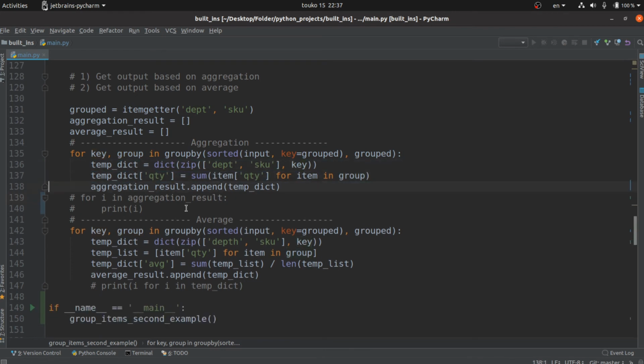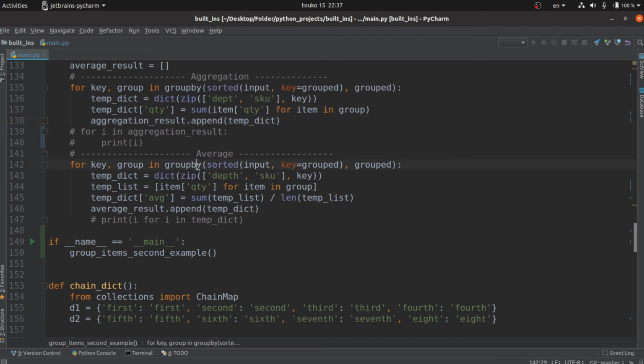So next, we're sorting it out by average. Basically it's the same functionality as here, except here we're creating a temporary list.